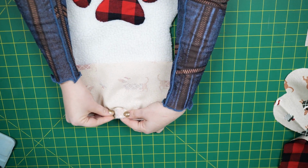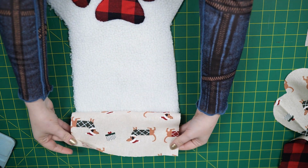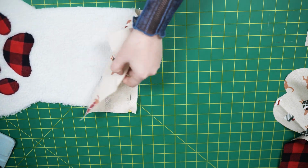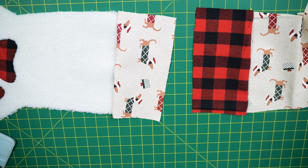Pin the paw stocking to the cuff lining, right sides together. Do this for all paw stocking and cuff lining pieces. Pin the cuff fabric to the stocking lining.